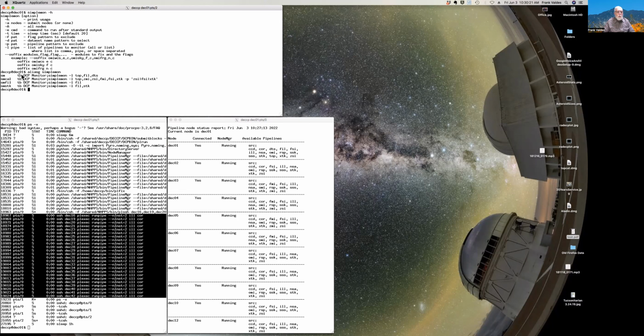The alias starts with setting the title bar of this xterm. It's actually an xgterm. And then it runs simplemon, showing only the top FIL and DTS pipelines. Read the documentation for more about this.